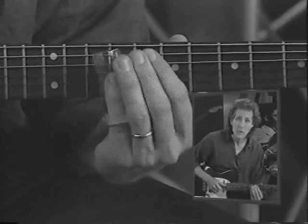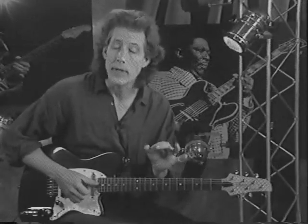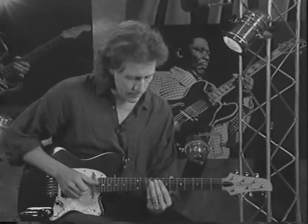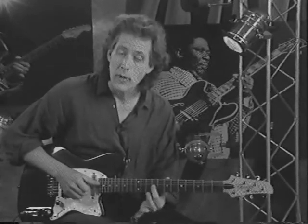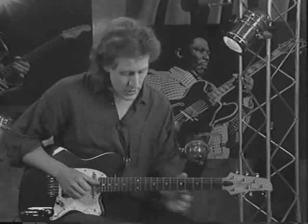See, that gives it that human quality. It's a little bit out of tune, but deliberately, and when you resolve it, it shows that you know what you're doing. You're not just playing flat. And on that E, when I hit the E, I'm adding vibrato. Vibrato is an extremely important technique anytime you want to sustain a note.